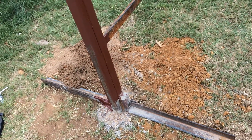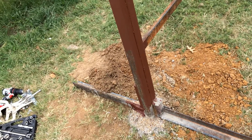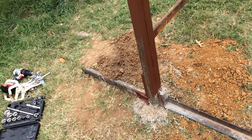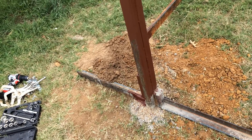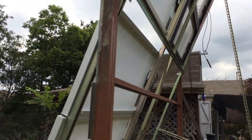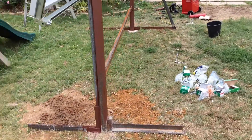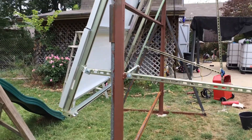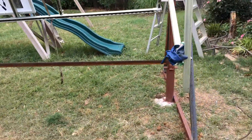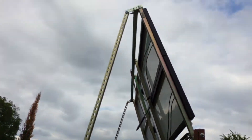These bottom pieces are there because when I originally had my jack on there, the legs wanted to flip out — and that was without any weight on there. So that's why I have these, to keep it from jacking out. It was just a total waste of time trying to make it a manual tracker — there was just too much flex. If I do a tracker again, it would have to be probably half the size. Lesson learned. Also, since I have all the welding equipment, next time I'm not going to use all these brackets and nuts and bolts — I'd just weld this stuff up. It would be a lot quicker and cheaper.